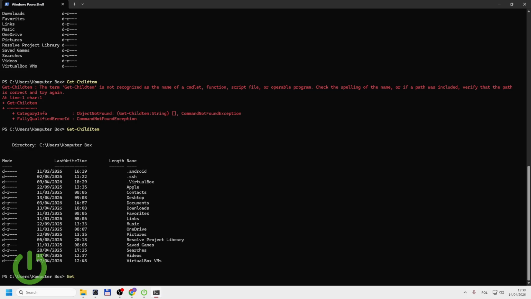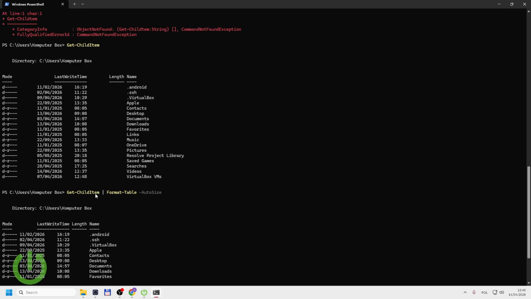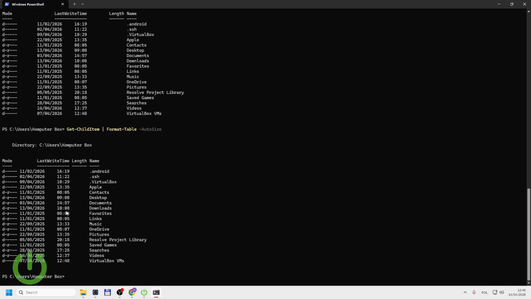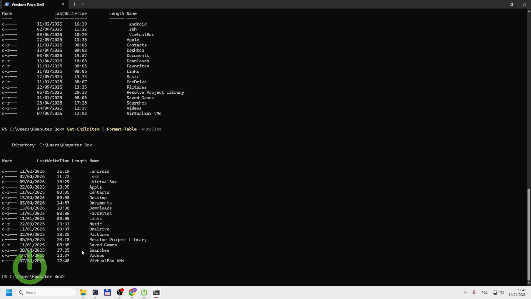So again I will do Get-ChildItem with Format-Table, but with the option AutoSize, like this. As you can see, it looks a little bit nicer because you don't have this blank space right there. So this AutoSize is, I think, helpful because it is removing this and it is removing this.